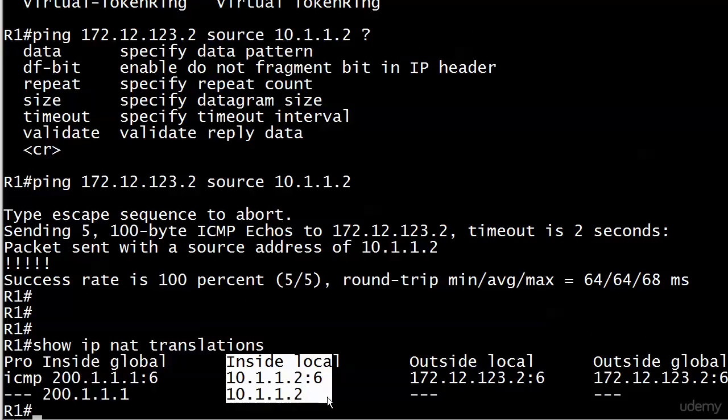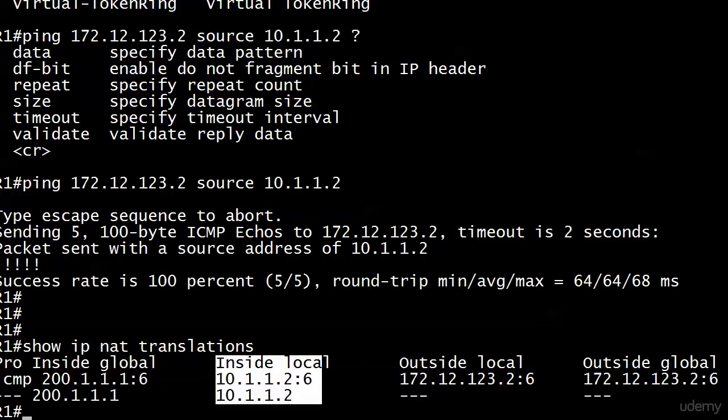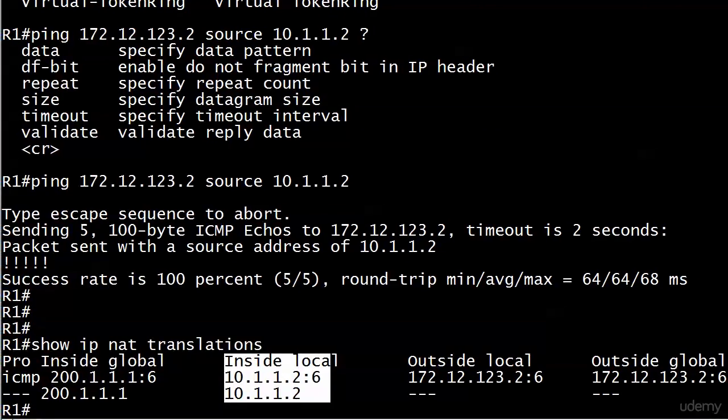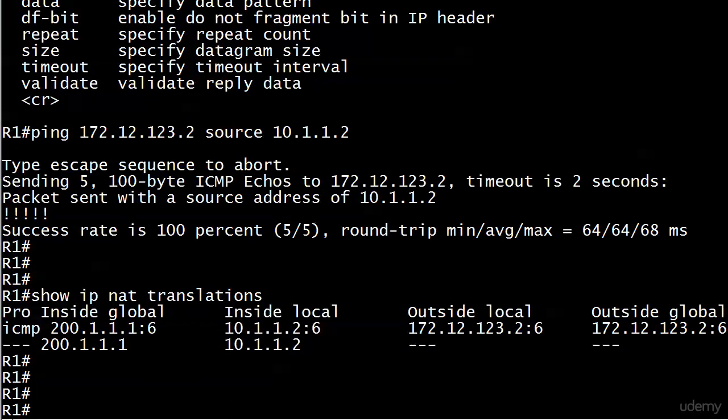So you have to get used to the fact you could see multiple entries here for the same inside local address. Now, as far as outside local and outside global, note that they're the same. And you're going to see that sometimes. Sometimes in this case you wouldn't see anything because we're not running NAT over on router 2. There's no translation involved. So we're really concentrating on the inside information here. And again, the mapping was successful, but we did it with a pool.